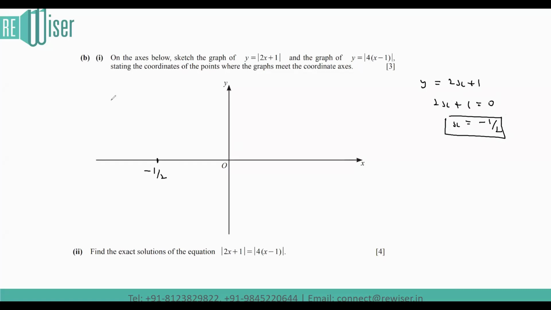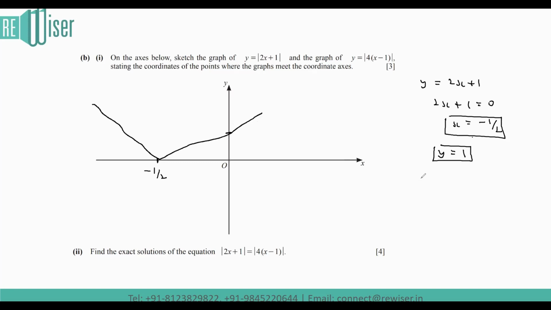And we'll draw a V-shaped curve from here because this is a modulus function, so it will not go below the x-axis. Now, this is my x point, so if I want to get the y point, it's a point on the y-axis, so I'll put x equals 0. So that means I got y equals 1. So if this is the point which I got as y equals 1, then drawing a V-shaped curve, it will be like this across this point.